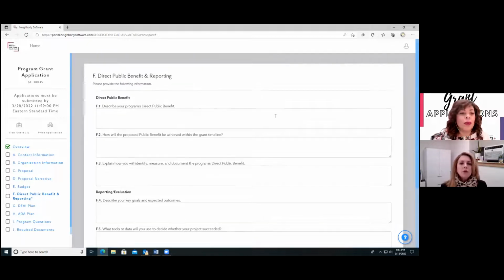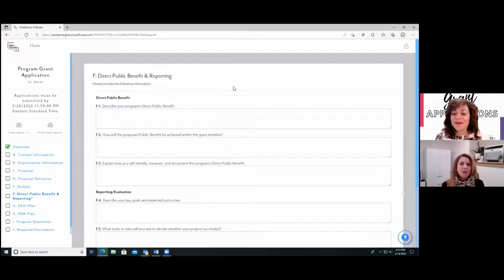Direct public benefit. The next category. So this is your opportunity here to talk about what you're thinking about for your direct public benefit. It is going to be a program output, but is part of this proposed program that will serve the Jersey City public for free and will give them an engagement experience that is directly associated with your program. If it sounds like I'm speaking in very general terms, it's on purpose.